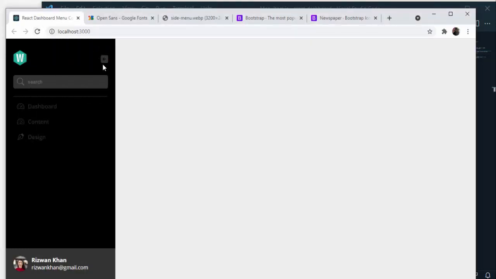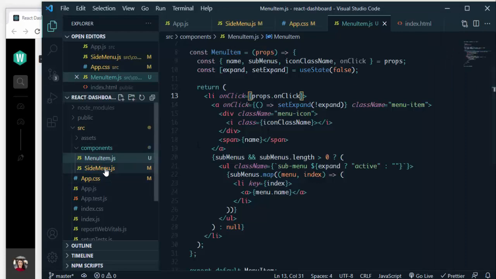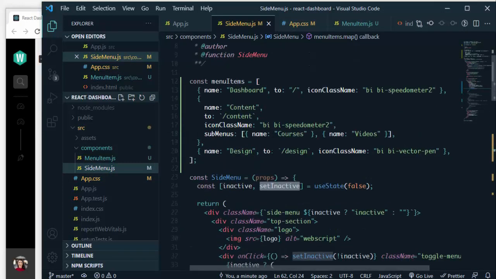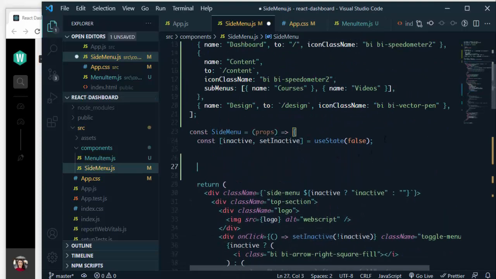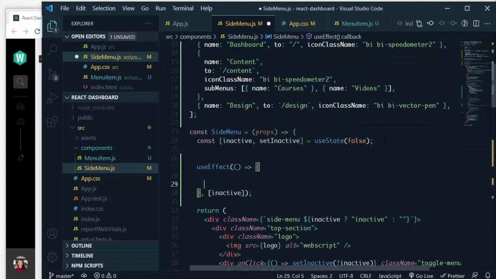Minimize, click, yes. So it's working fine, right? And if I'm clicking on this again, this should be false, right? This should not be visible. So when this is the state, there are a couple of scenarios we need to handle. Minimize this, and this is wrong, so we have to remove the active class if I am minimizing it, right? So let's go to your side menu component and track your inactive state within the useEffect. So we'll say useEffect, have a callback, and we are looking for a change in inactive, right? And let's go inside the body of the function.